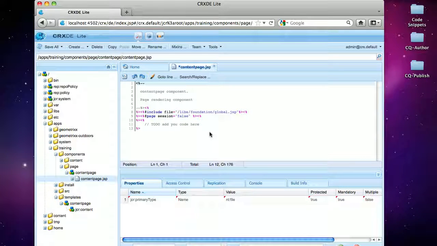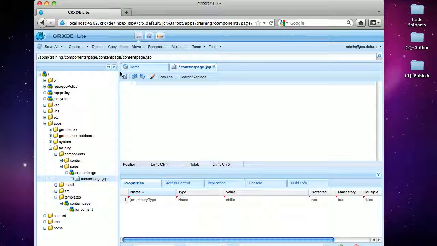It's stored in the repository, but you'll see it actually built out some code for us. It included the scripts that we're going to use inside of CQ. For testing purposes, let's not worry about the scripts and the includes and the server tags and all of that. We're going to cover that in much more detail later on, but let's just test to make sure this works. So I'm going to add in some simple HTML.